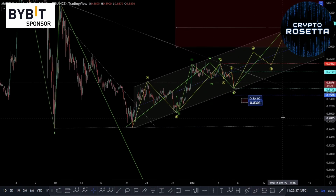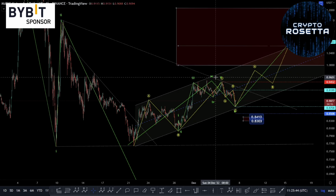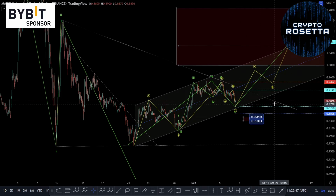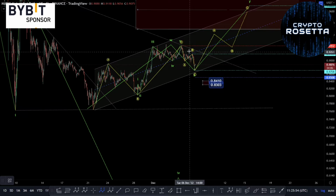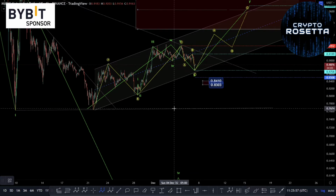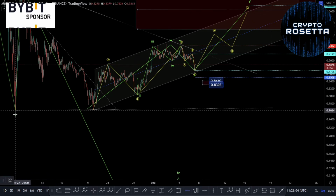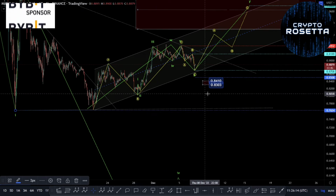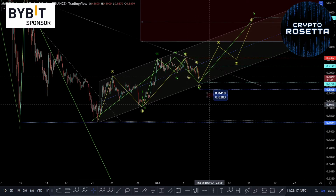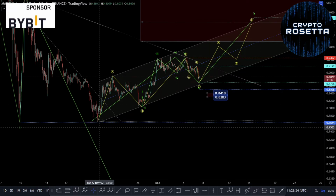The other thing I'm being mindful of is that we could be forming a triangle in here, and this is actually just an A, a B. This is a C wave into here. We get a D and an E, and then we look to break down. Though we would only have confirmation on this by moving back down into this trend line. So actually, let me just draw a horizontal ray across this. So moving down back towards this 0.7624 area, and then that would be a zigzag to the downside. Then we'd be looking for a move up and a continuation down. Though we only get confirmation on the D wave.